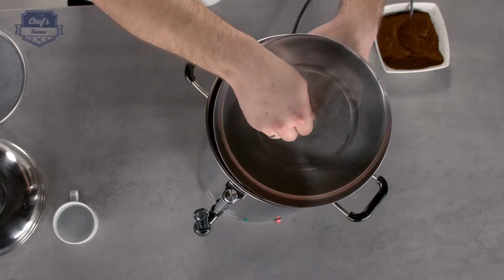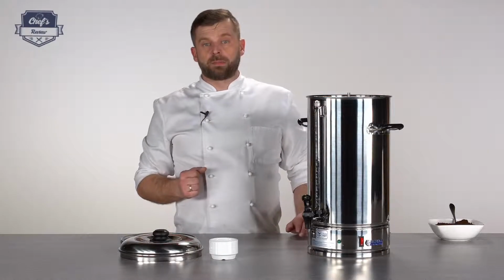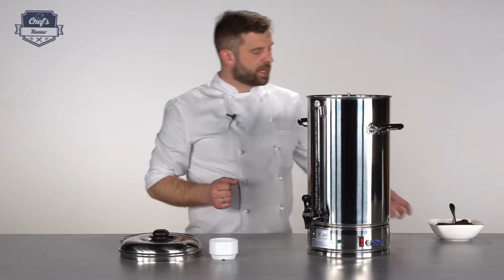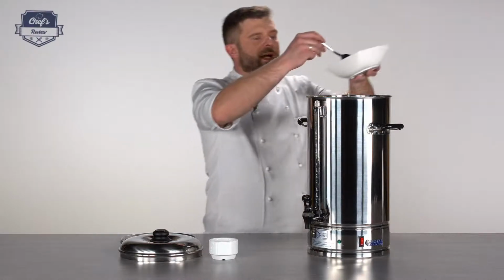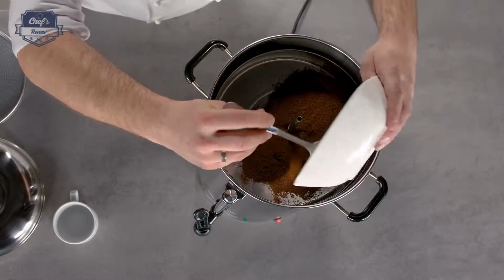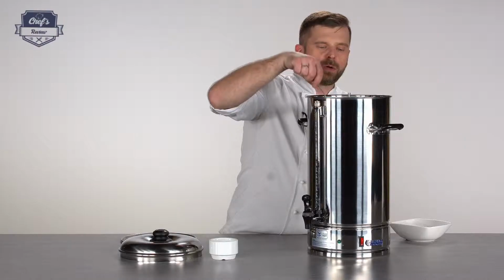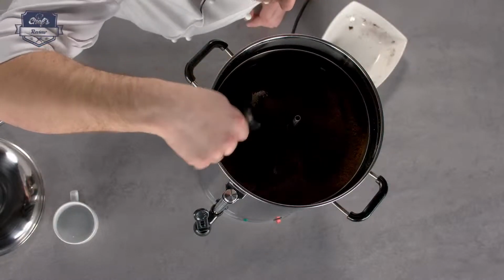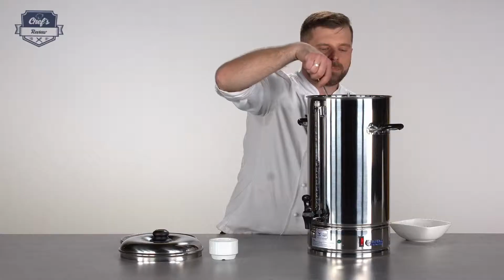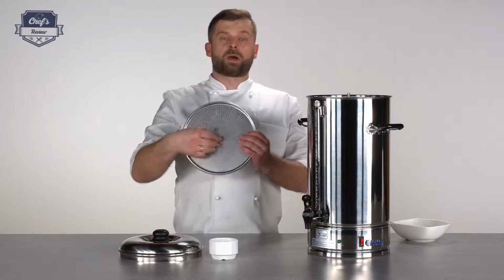If it comes to the amount of coffee, well, some sources say it's about 6 grams, some say it's about 12 grams for that so-called golden cup for every 200 mils. So for the amount of water I have, I prepared around 240 grams of coffee. So I reckon that's absolutely enough. So you just pour that all in. Make sure you spread it out very nice, evenly. You don't have to be too precise, just make sure you cover all the holes so there's nothing poking through and it's nice and even, just like that. Then you put the top cover on top.